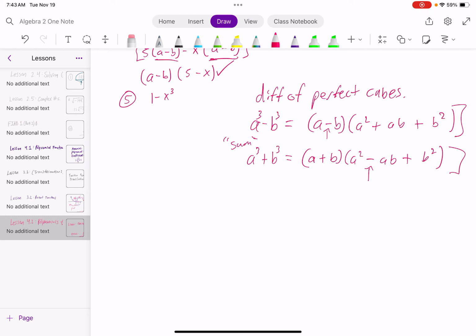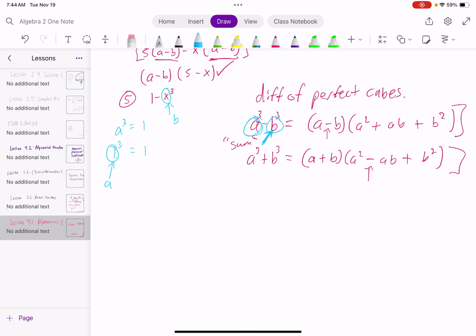So now knowing this, I just need to find out what my a and b are. So let's take a look at what a and b is. Right, I need a cubed to equal 1. So that means 1 cubed equals 1. So this is my a value. As you can see, that would be my 1 cubed right here. This is my a. A cubed, 1 cubed, a is 1. Now, same thing here. This one's easier to see. That is my b value, same format. That's my b.